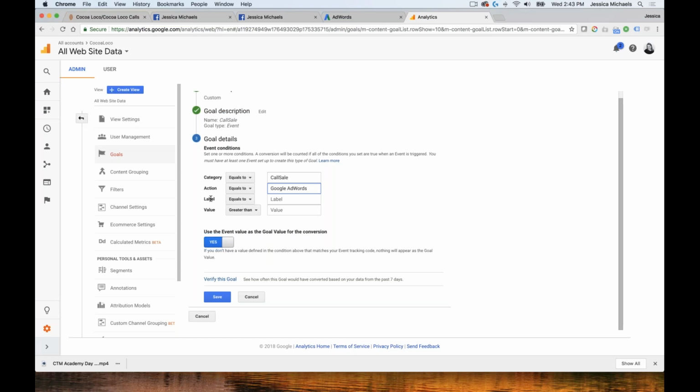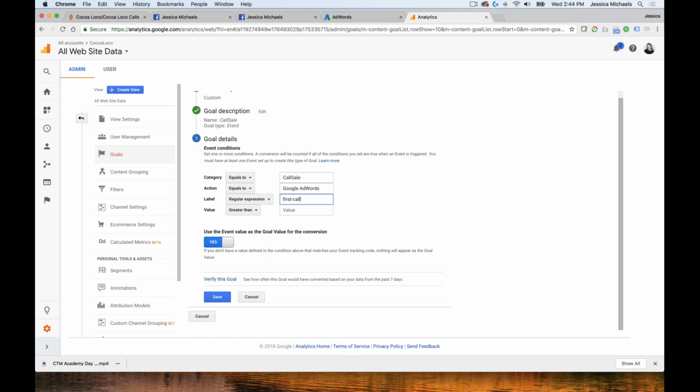Now the label is going to be referencing the label of the tracking number itself, whether or not this was a first time or repeat caller, and the unique call ID. Now because the label is made up of 4 unique parts, we can't use equals to. We're going to need to use regular expression. Now, I could do this by the tracking number, but I think the best use case for using the label is if I want this goal only to complete for first-time callers.